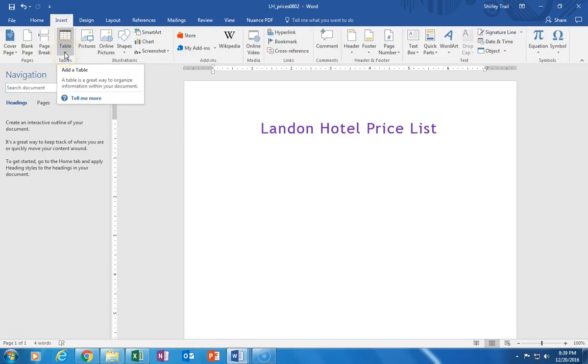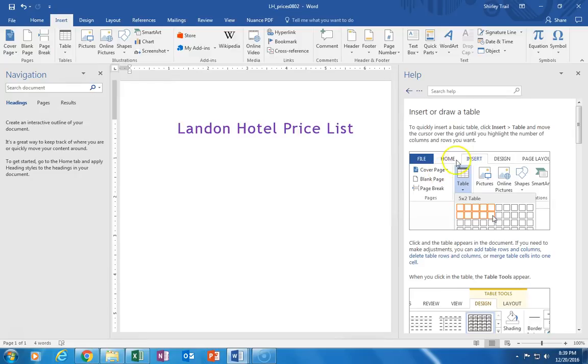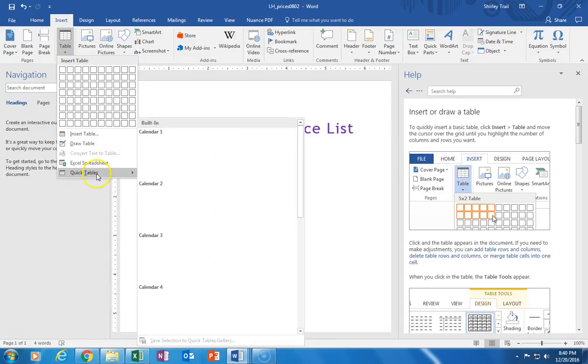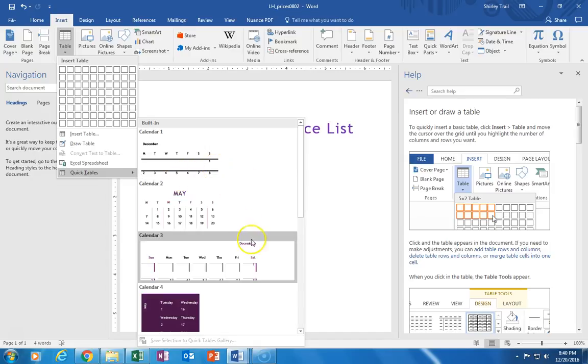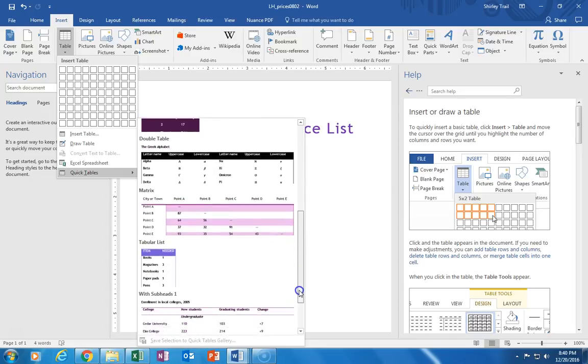And then also, in addition to adding a table, you can also get help if you need help on adding a table. You also have a number of quick tables. And as you see, there's different calendars and all kinds of fancy tables if you'd like to use.